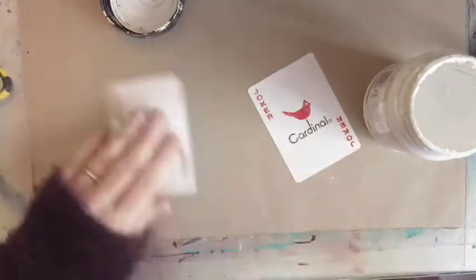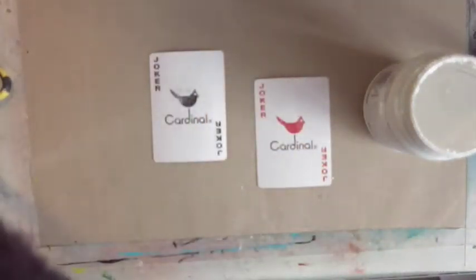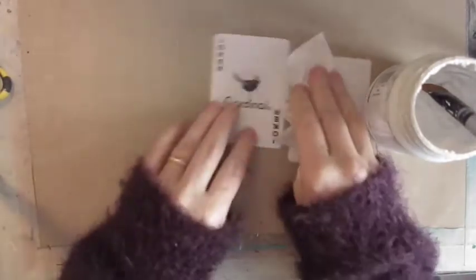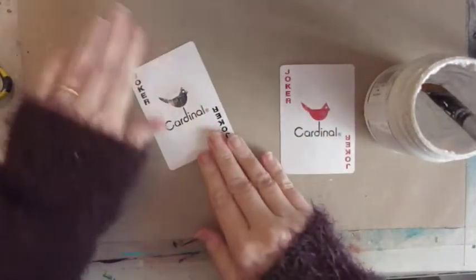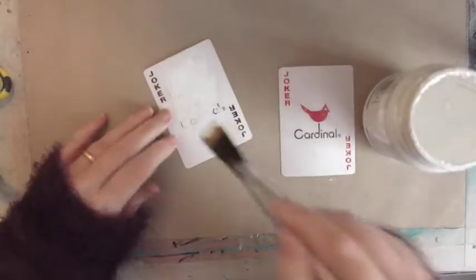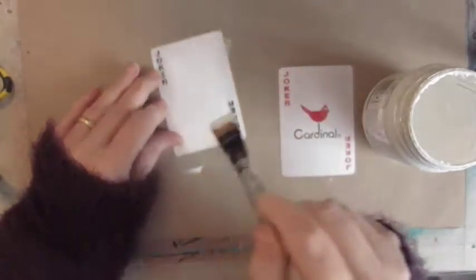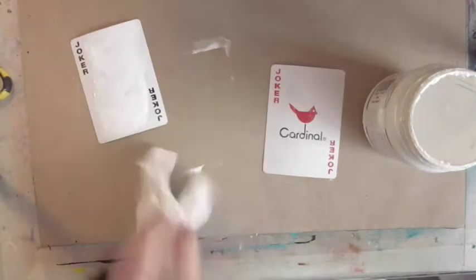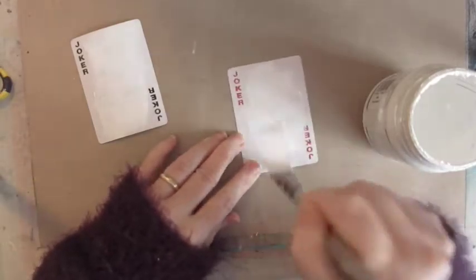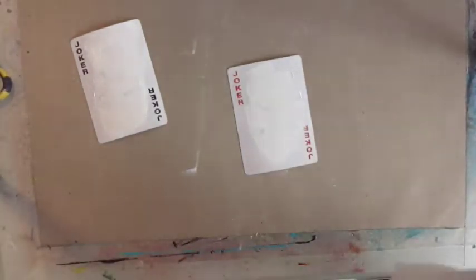Probably don't have to, actually, but I just want to get rid of the... I might leave the Joker on each one, actually, and then just take out the middle. Just go over the middle. I don't have too much of a plan. Do you want to keep the backing, so you can tell it was a playing card? I'll just let that dry.